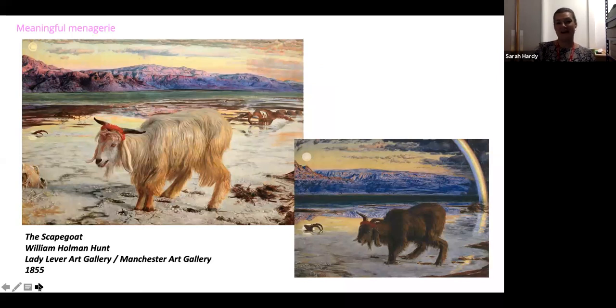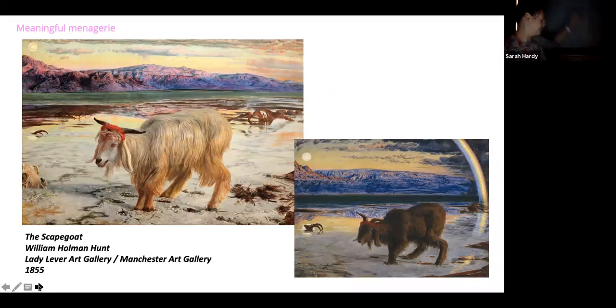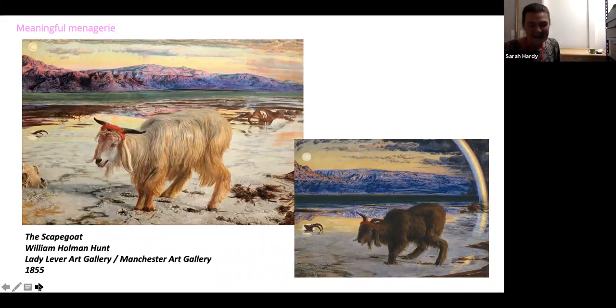Was there ever a sorrier animal in Pre-Raphaelite painting? William Holman Hunt's The Scapegoat — the smaller one on the right is the preparatory sketch or preliminary drawing, and the one on the left is the Lady Lever version, the bigger finished oil. After one broken engagement and two terrible marriages, Holman Hunt took himself off to Jerusalem and the Holy Lands for a period, really engaging with that other culture.